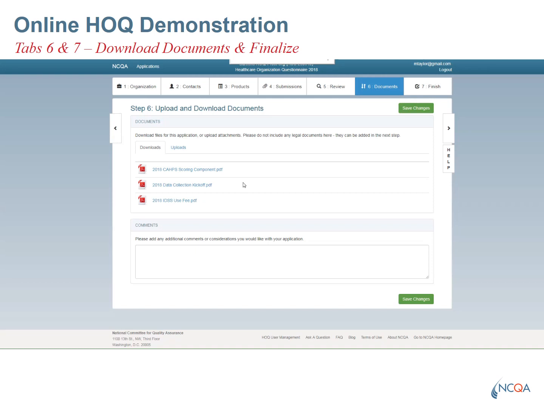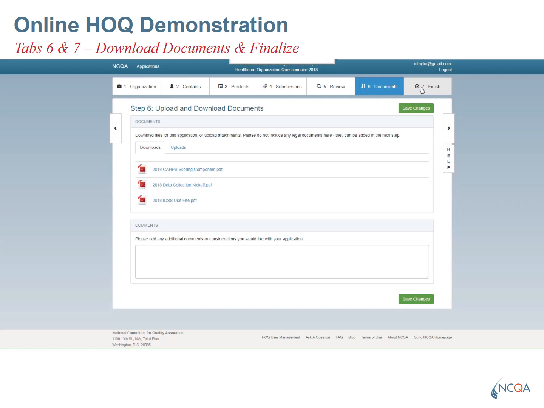So you have the CAPS scoring component information, as well as the kickoff letter that was sent out, and the information on the IDSS user fee. So if you have any questions, or you lost your documents, you can always come to this section and get that information.